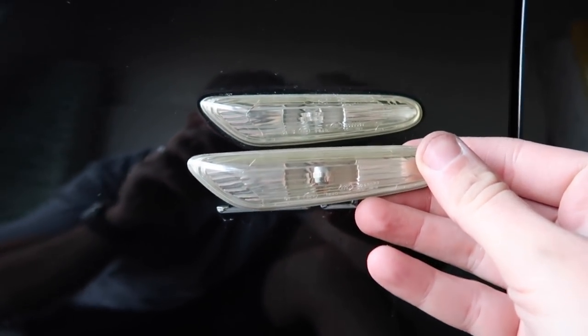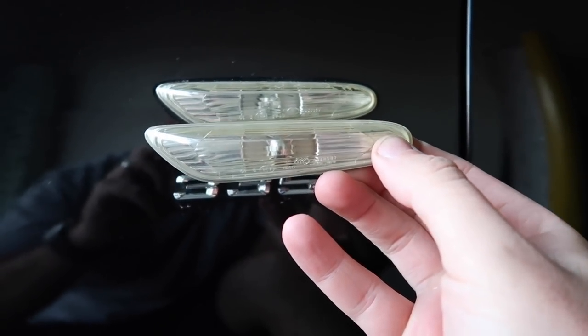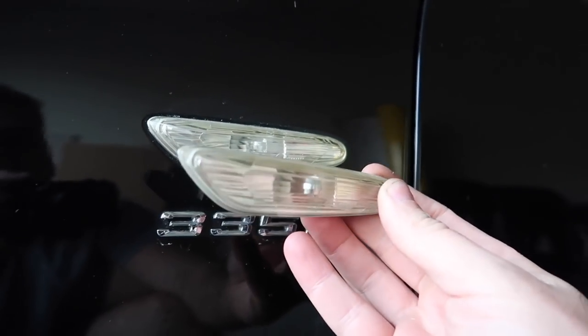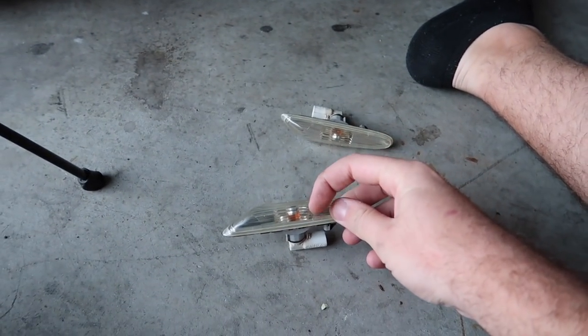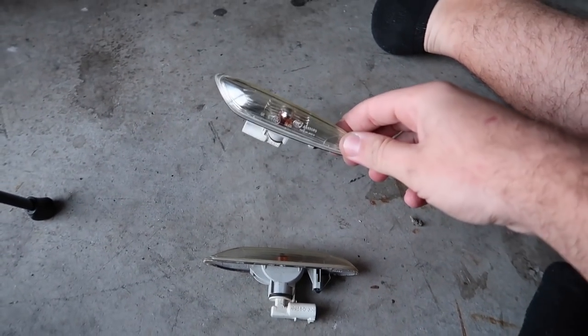This side-by-side looks pretty much the exact same part. I think that one just has a white LED bulb in there, and this one does not. But it has the exact same part numbers too. So we have the part for this side, and we also have the one for the other side. I don't know if I should just put the yellow ones on both sides, so at least they're both matching, or put the other one for now and then try to get the white bulb to replace it later. I don't know.